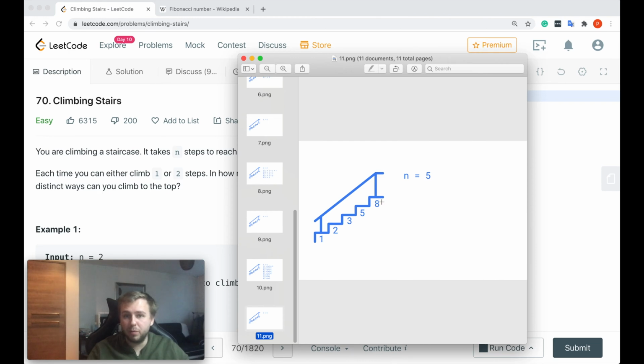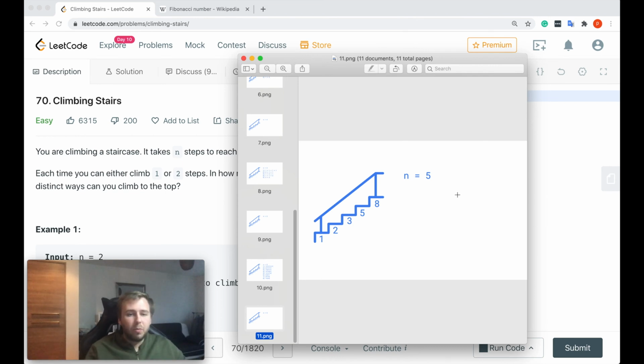Same for n is equal to 5. So 5 plus 3 is equal to 8. And here we need to return 8. And basically, yeah, this is the algorithm. You calculate the first two values for n is equal to 1 and n is equal to 2, and then to calculate the next value, you just sum up the two previous values. Okay, cool, you found the answer, then you move to the next value, you sum up the two previous values, and so on until you reach your n value.